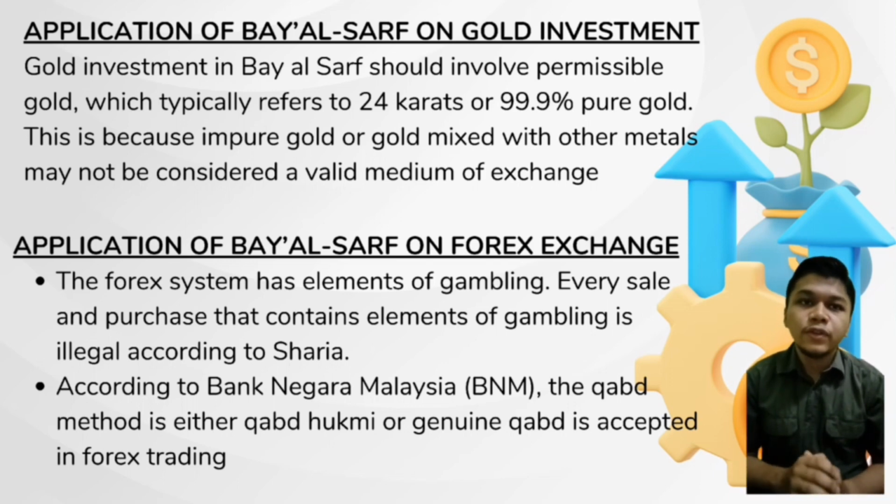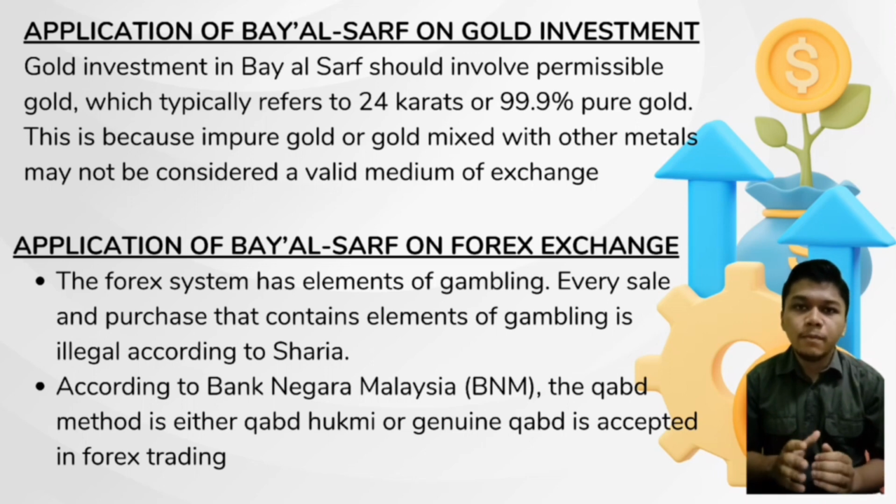According to Bank Negara Malaysia, the qabd method, either qabd hukmi or genuine qabd, is accepted in forex trading. Besides, the Jumhur of jurists agree that buying and selling assets must meet four conditions, and one of them is that there must be an immediate surrender of the contract money without delay.